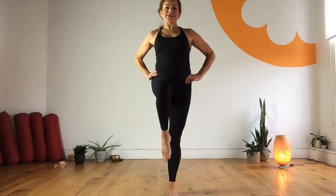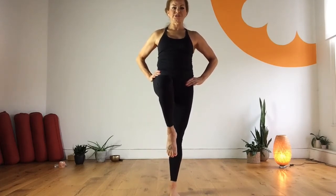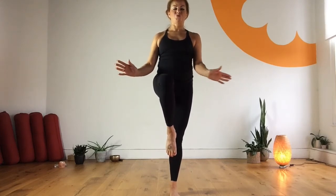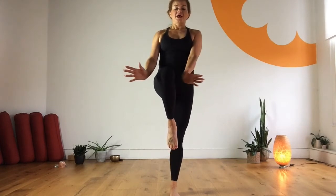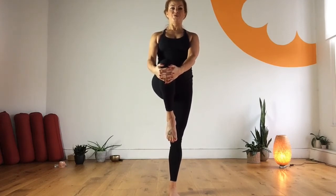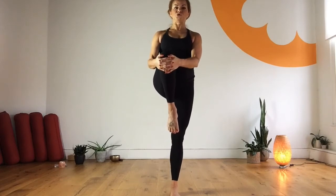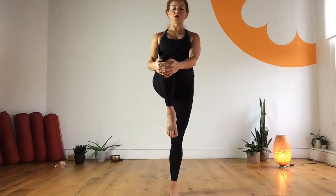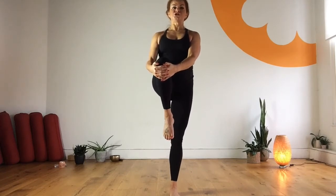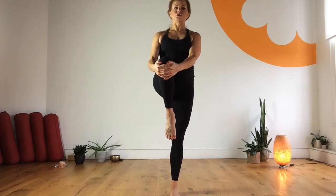Think about trying to keep your torso long, crown of your head towards the ceiling. You have to excuse me because I struggle with my balance postures, so this is always a test for me. And then from here, you may bind your hands around your knee. Again, keep your torso tall and upright, and you're drawing your knee towards your torso rather than your torso towards your knee. Your standing leg is engaged and strong, but try not to lock it out.